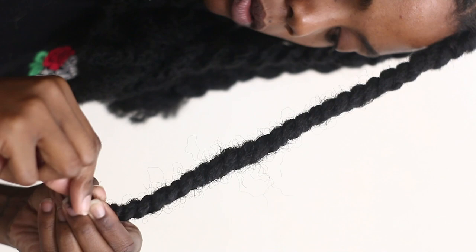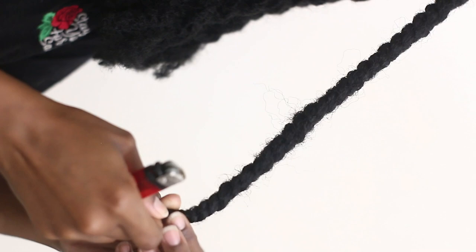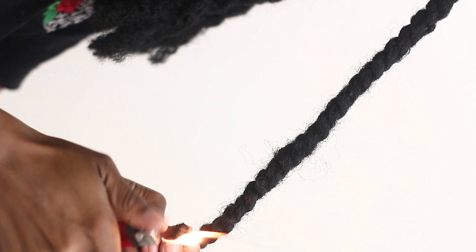record the end because I like to record it during, you know, the daylight when things are popping. So yeah, so just be careful when you burn it. I definitely burnt my finger pads pretty nicely, so just be careful. But the styling cream gel, I would use a gel at the ends. It really, really helps solidify it. It also gives it a nice little shine, which I personally liked.